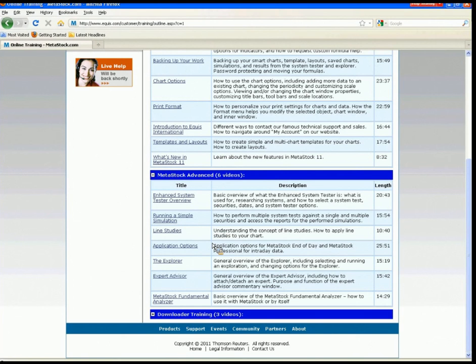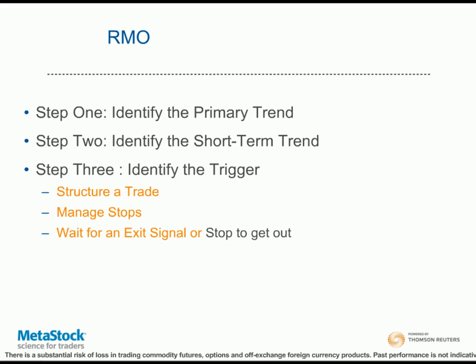For example, in the US, there's about 3,500 stocks that are optionable. That's my universe. It's very, very effective for me to say, hey, go look at all these stocks and just show me the ones I'm interested in, instead of looking at 3,500. It's a very, very effective tool that will save you money and time and find opportunities and bring them back to you. Okay, the expert advisor, I'd recommend you go through this one as well.